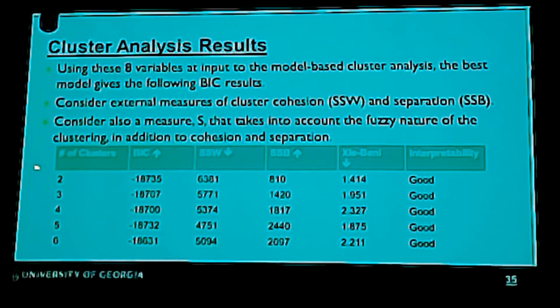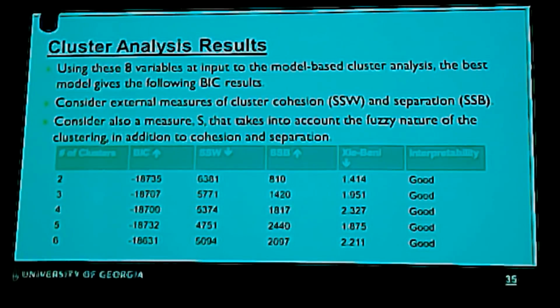So what we see here is the best combination of all of these. This is the sums of squares within. Basically it's a measure of cohesion of a cluster, so how compact a cluster is. This is the sums of squares between, which is a measure of how far apart the clusters are. So you want sums of squares within to be small for a compact cluster, and the sums of squares between to be large because the clusters are far apart, across that whole solution.